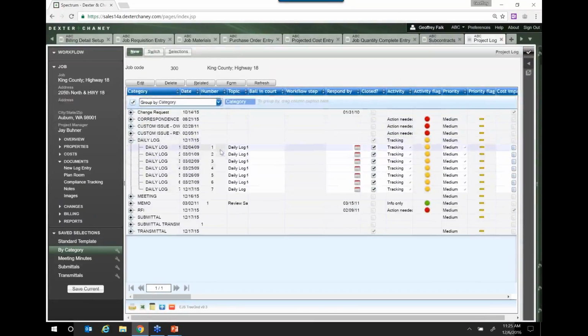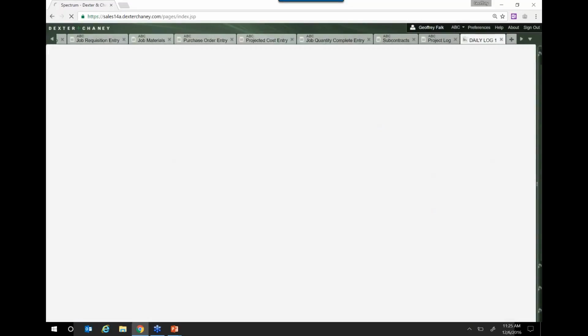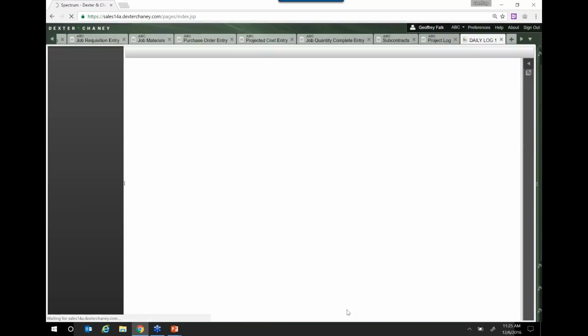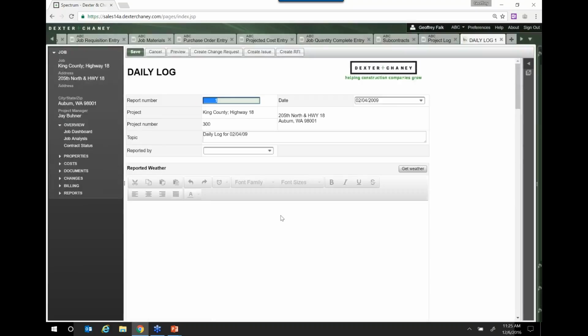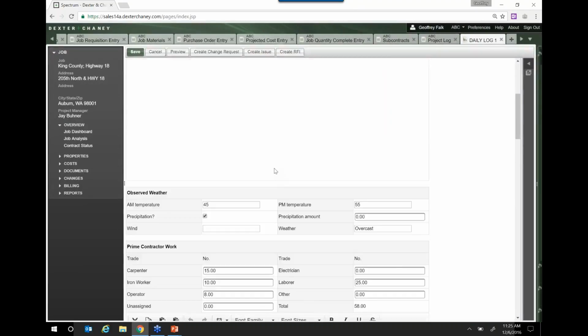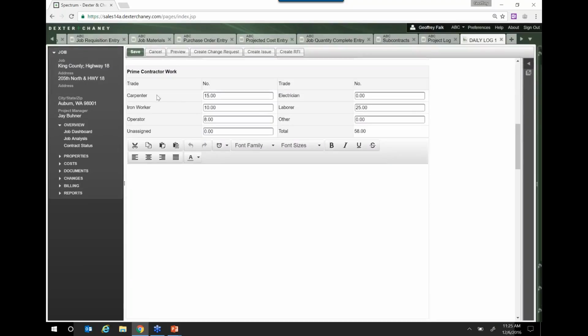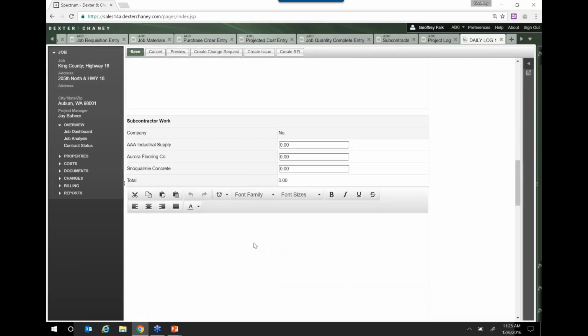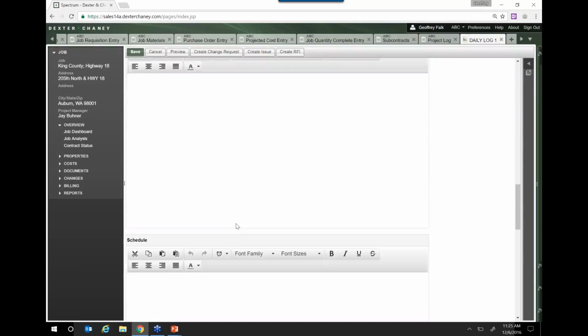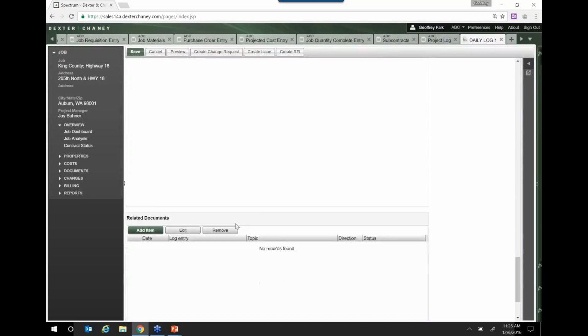And so if I wanted to look at a daily log, when I open this up and look at the actual data behind it, we're using what's called HTML5, another one of those new technologies, and you can come in and obviously somebody wrote not much of anything. This is where I would store the prime contractor work. Are there any notes that I need to store? You know, the subs that were on site, are there any notes about the subs? Is there a schedule concern, a safety concern?